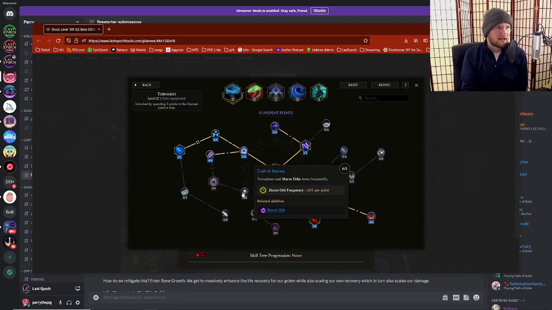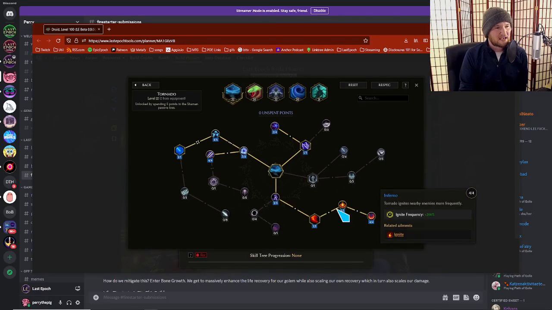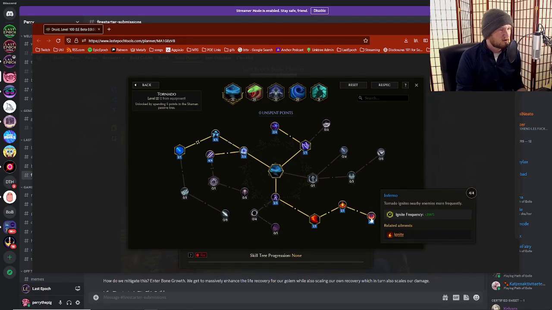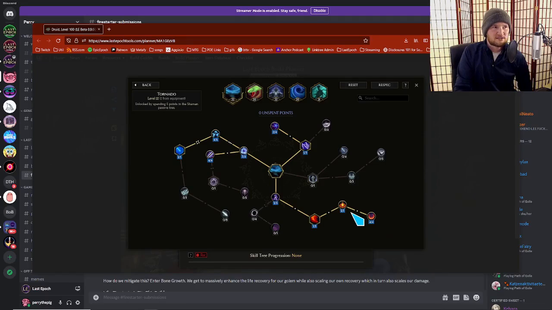So you want a bunch of small hits if you're playing some sort of ailment build oftentimes. Comparing that to something like this is like ignite per second. It's one ignite every 2 seconds and then 200% increased frequency here. So this doesn't scale with hits. It's just like you have to stand on top of the enemy.